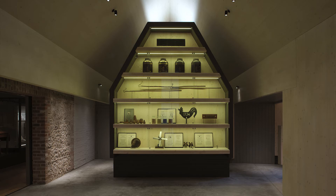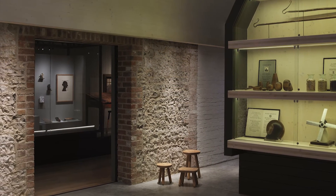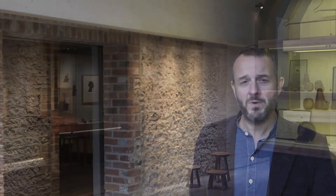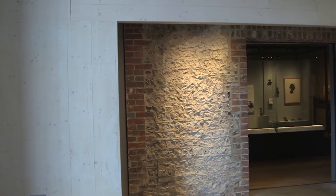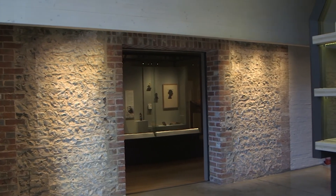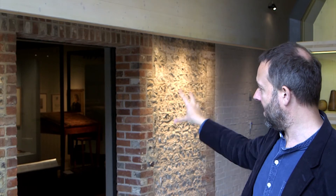Facing that window is the first display of the museum — a kind of cabinet of curiosities. From the introductory room, the engineered timber walls peel back like a proscenium arch to reveal the flint outer walls of the old school. One of the great things about CLT is that you can make fantastic large structural beams, so here we were able to make a big beam that opened up a view of the old wall of the village school and through into the main galleries themselves.